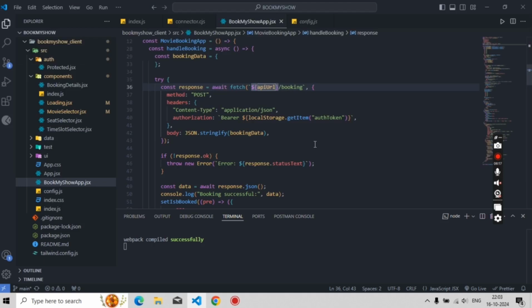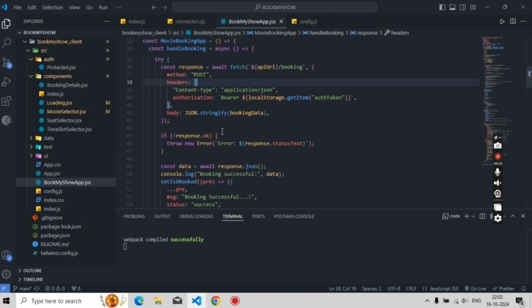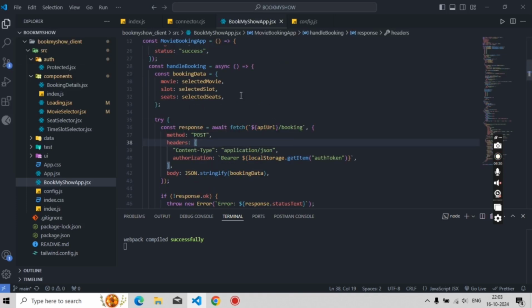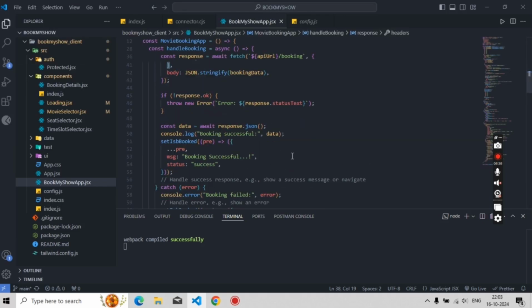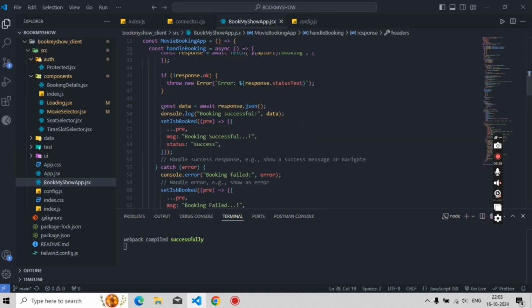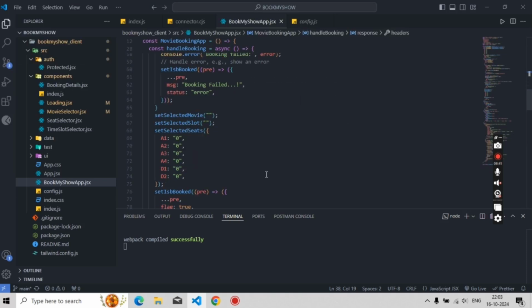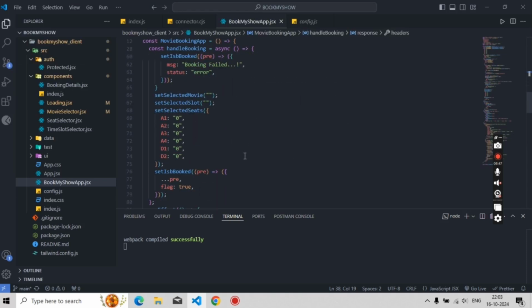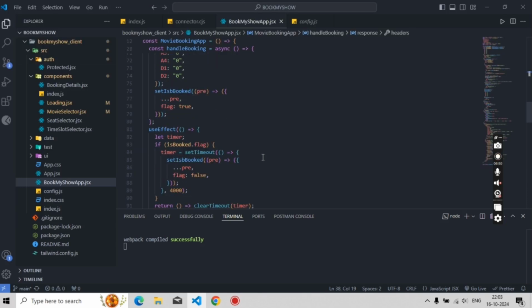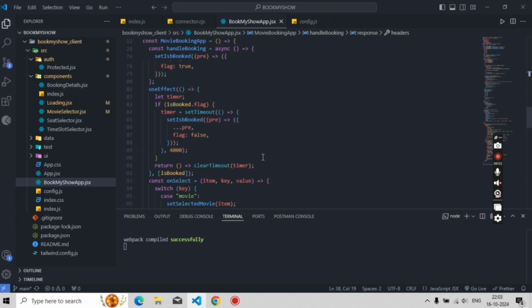Once I make the post call with the authorization and body, meaning booking data, selected movies, selected slots, selected seats, and all that, lastly I'm updating the states here and clearing the states to the initial value for the next booking.